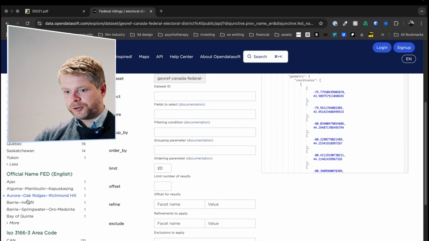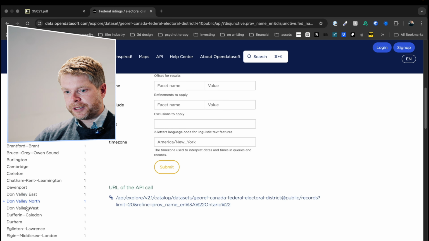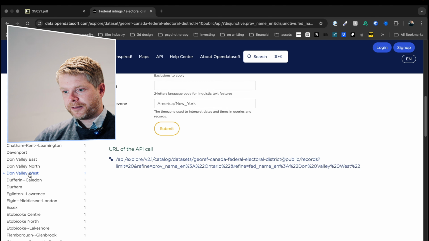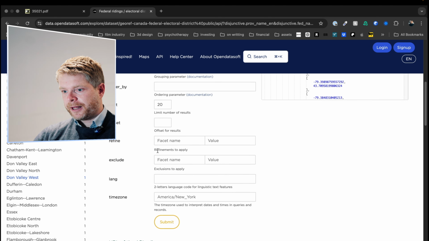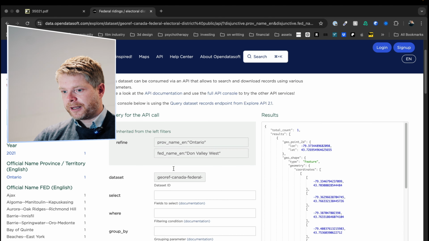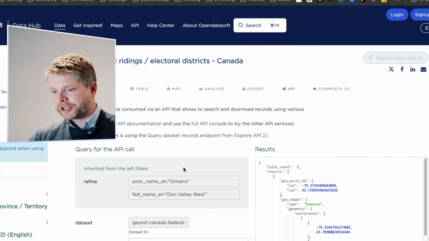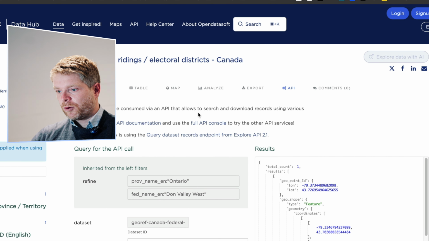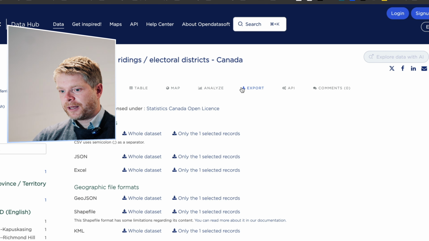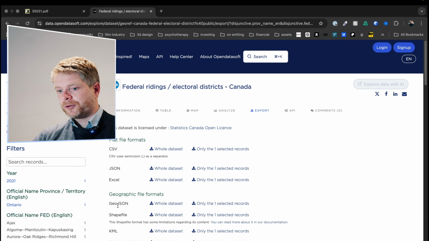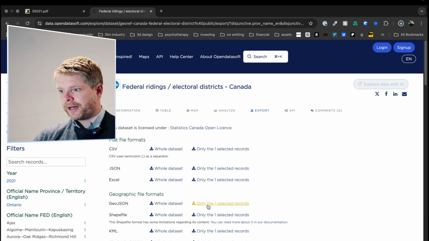I then went down to Don Valley West and clicked on that. And then what you have here, I'm not an expert in all this data, but I simply went to exports, and that allows you to download the GeoJSON file. I downloaded only the selected record.